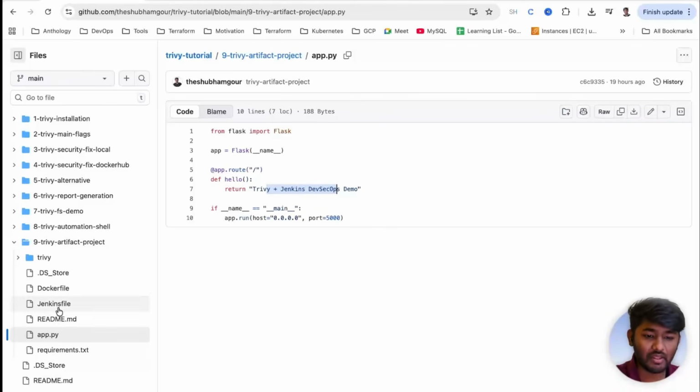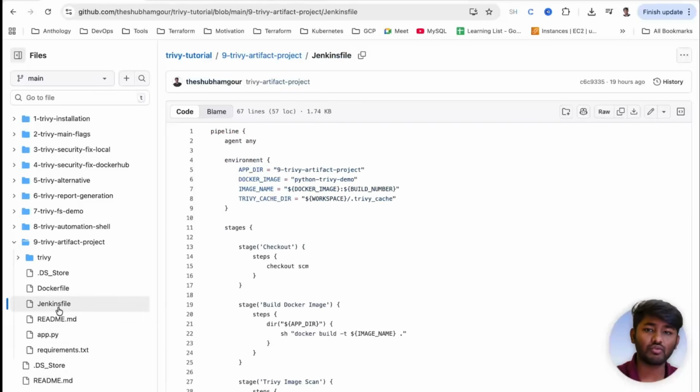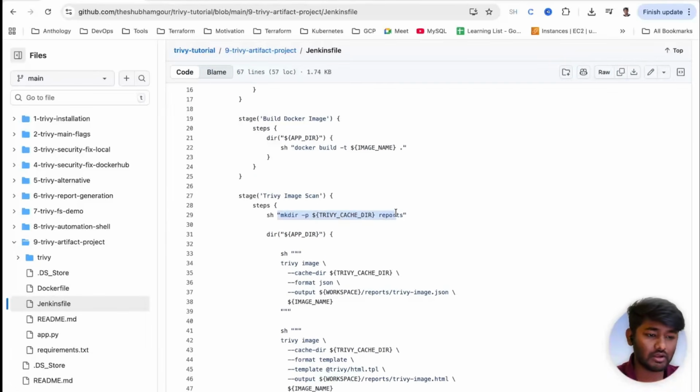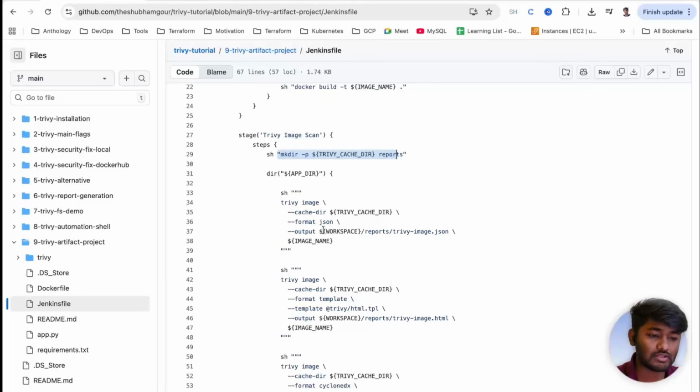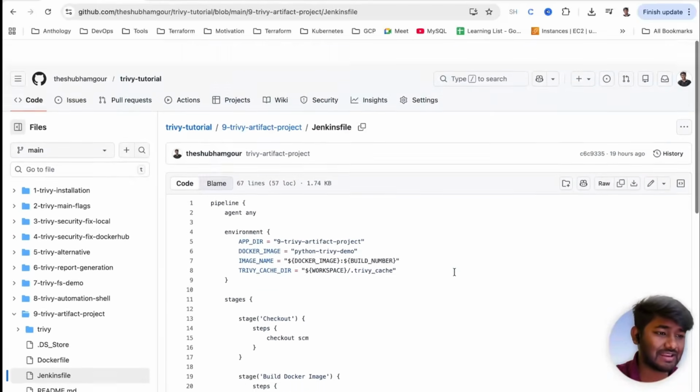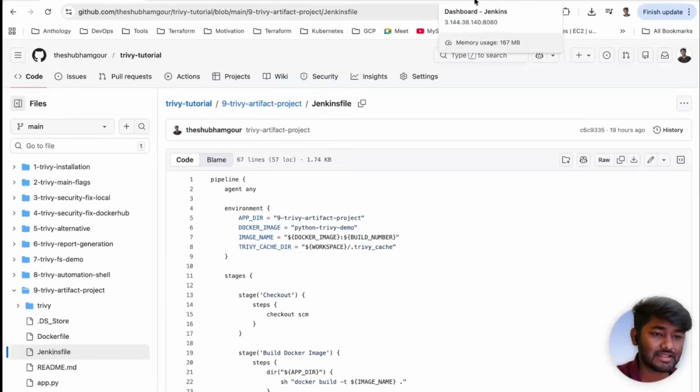But the main thing for us to perform this operation is to find out the artifact that we are looking for. Now, what sort of artifact will it give us? First of all, it is going to create one directory, and then it is going to perform a Trivy scan that will give us the output in JSON format. Second, it will give us the output as an HTML report. And thirdly, for the same image, it will generate an SBOM file. These are the three things that we are going to generate in a single automation, right? So yeah, let's get started and set up the initial things, whatever is required.